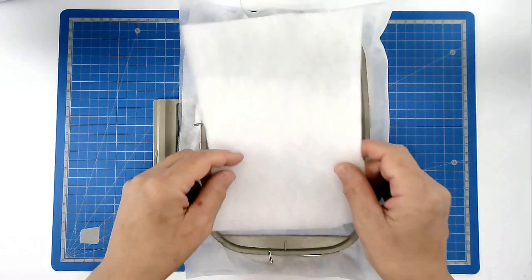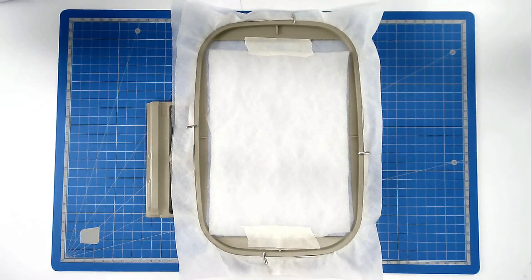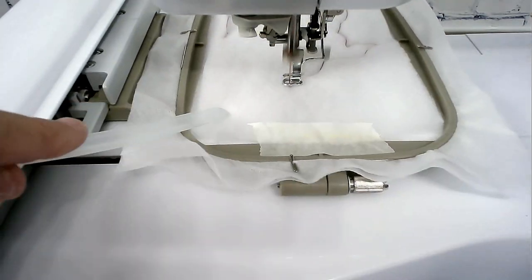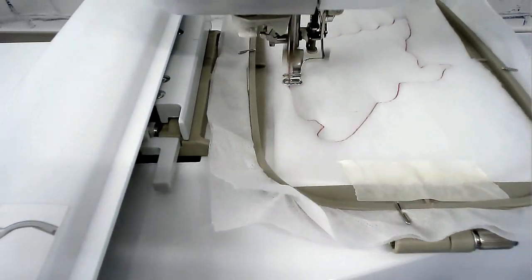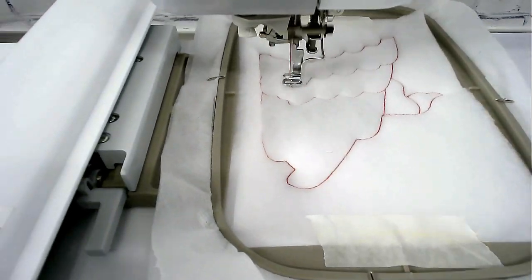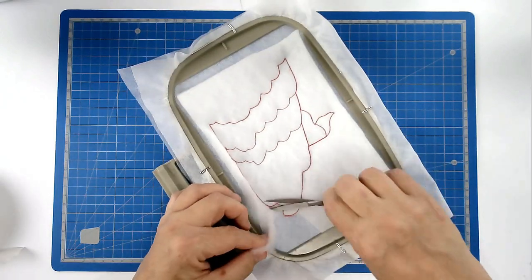Place your batting over the outline and tape it in place. Pop your hoop into your machine and stitch round number 2 to secure it. Trim away all the excess batting from around the edge of the stitch line.